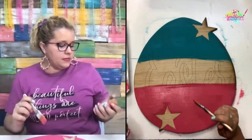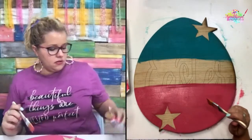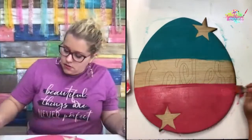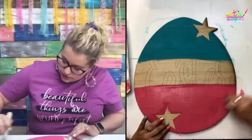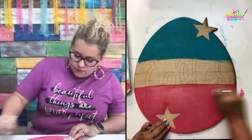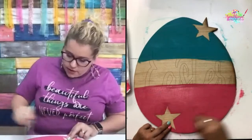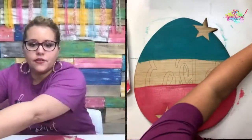Okay, I need a little bit more of this peony pink. And I'm just putting a quick second coat on here. Okay, looks pretty good. Now I'm going to do a quick second coat on the teal.